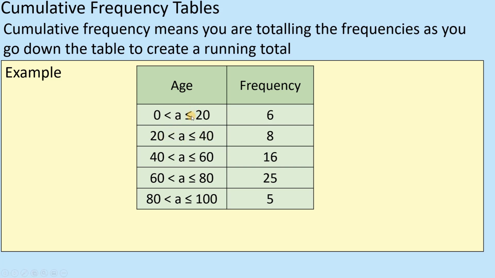They use these little symbols, and you'll see this an awful lot in tables when they're using what we call continuous data. Your age doesn't stop at halfway between, so you might be 20 and a day, and therefore you would fit into this one, whereas if you're 19 and 364 days, you would fit into this one. Anyway, this is our table.